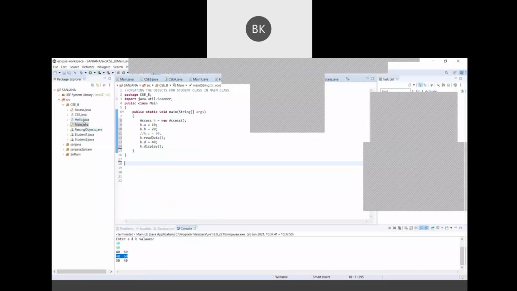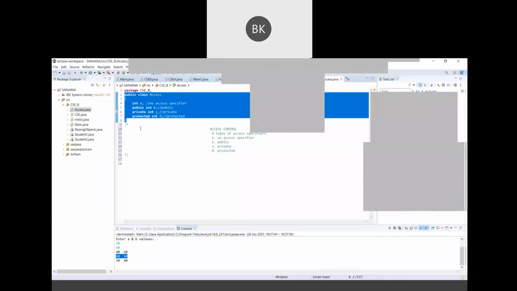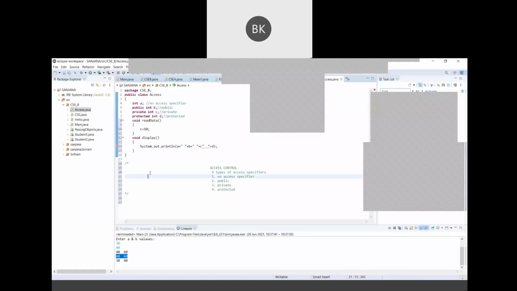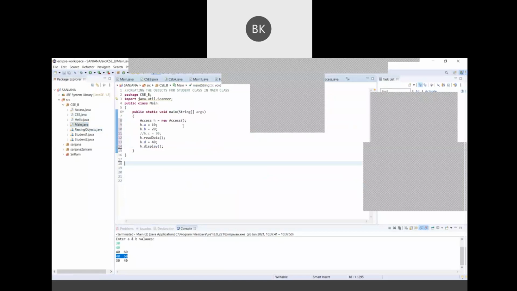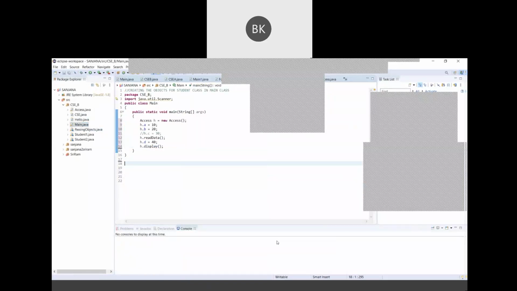Control X. Go to JDTs. C plus. Now we'll go to the main section. Execute this. We'll get the output 10, 20, 30, 40.